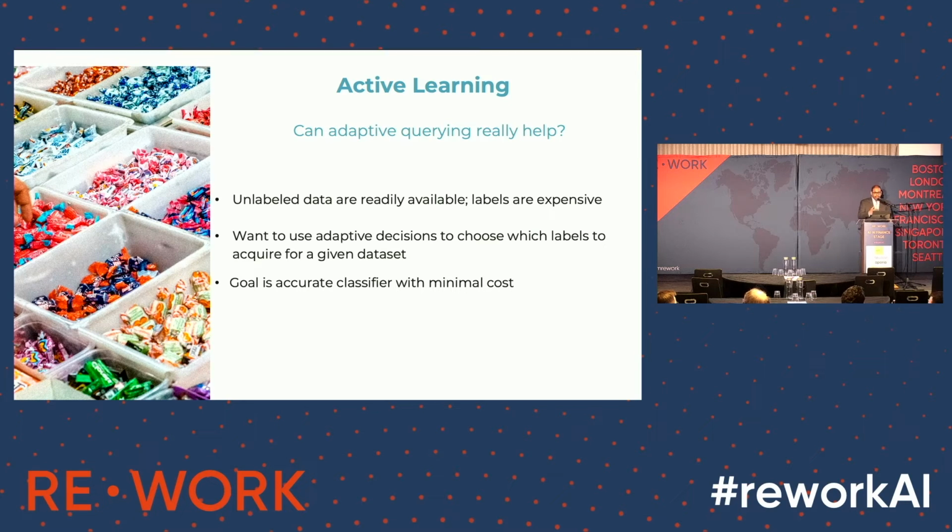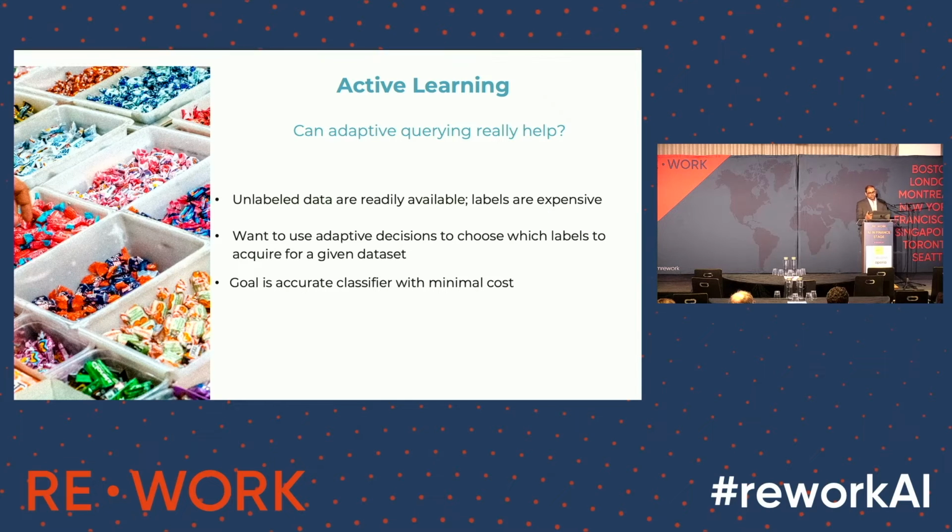So that's what we're trying to identify: yes, there is unlabeled data available. In a poor man's approach, maybe we can try to label whatever data is available, but it's expensive. You need people and a lot of time. Sometimes developing the processes around it is also very difficult, so that is not scalable. So how can we use some kind of adaptive decisions to do that?